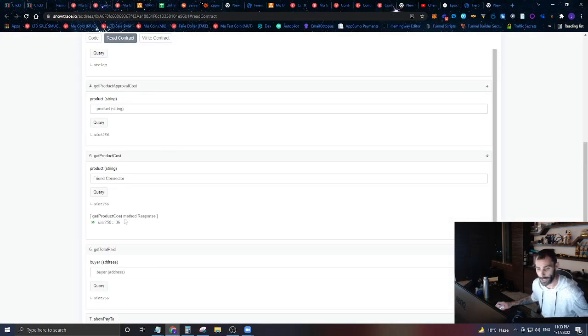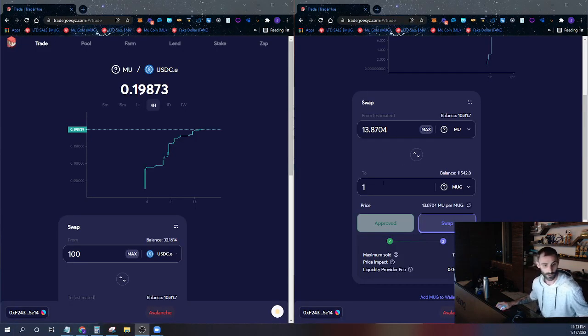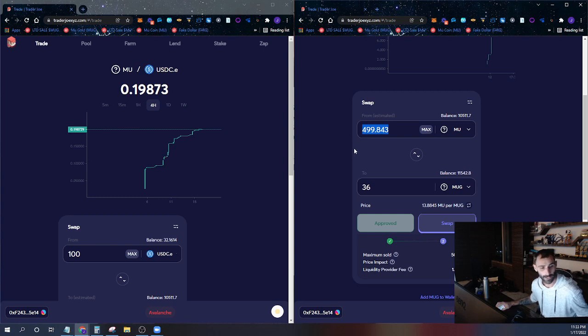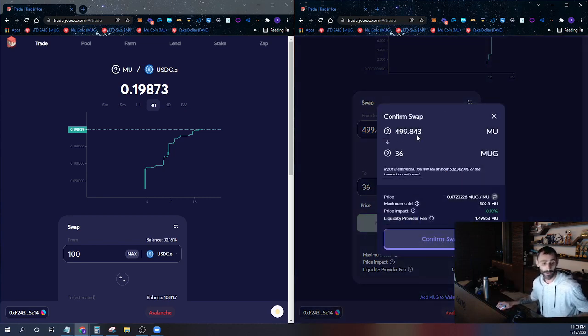We looked at this contract, and this contract said that if you want to buy Friend Connector, you need 36 Mew gold. All right, so how much is that? So let's pop in over here, 36 Mew gold. In order for you to get 36 Mew gold, you need 499.843 Mew coins. All right, so do you have that many Mew coins? If so, you can go ahead and make this swap, and you can get your Mew gold.